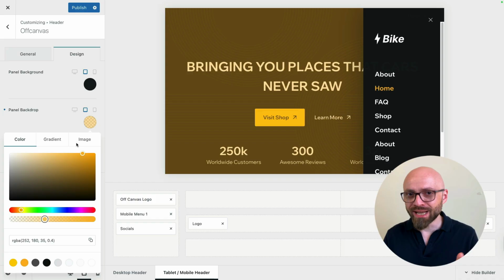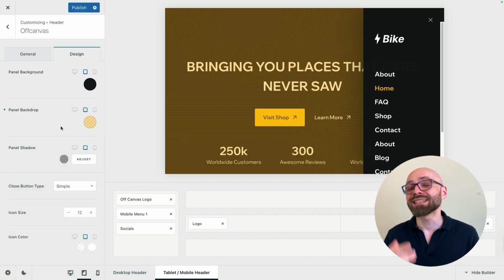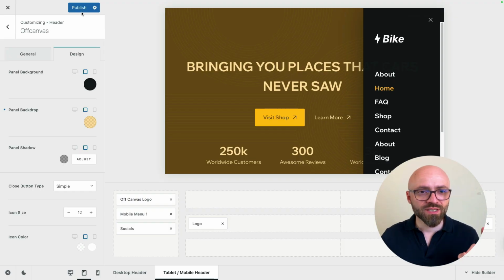As you surely noticed by now, everything in Blocksy is really smooth, really nice, and you're working visually. As you're tweaking settings, the changes are applied immediately to the preview. You don't have to reload the page, you don't have to refresh the browser. Everything will be applied immediately, and you can adjust all settings very fluidly. Let's publish this, and let's adjust WooCommerce settings within Blocksy.